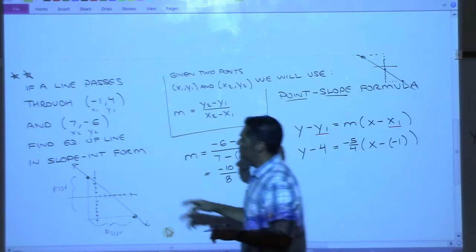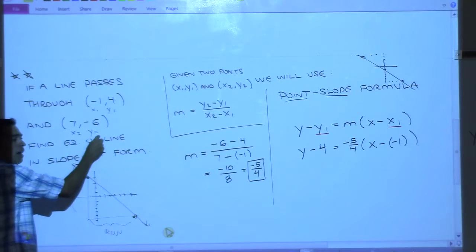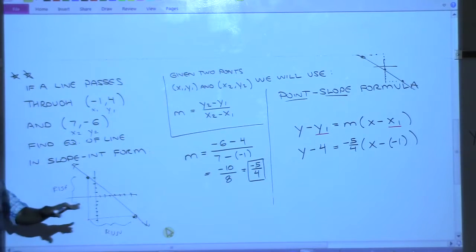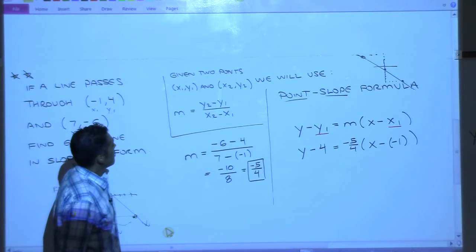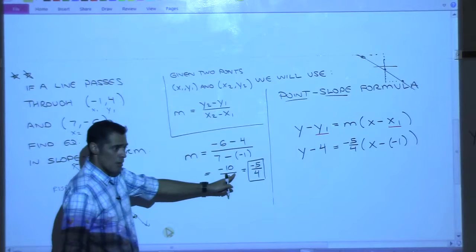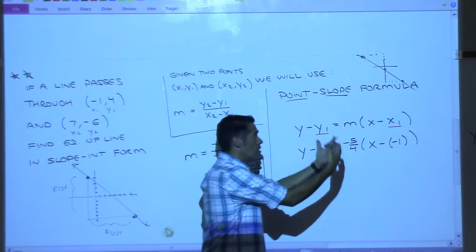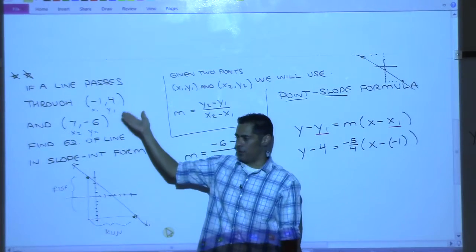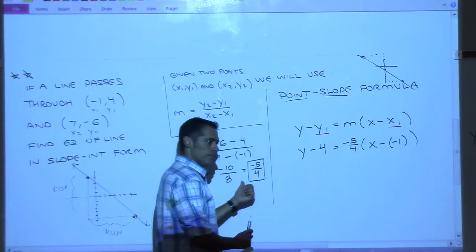By the way, could we have used this point instead of this point? Like Rodrigo would have had x1, y1 here, right? It turns out that either way, you get the same line. So you don't have to worry about making that mistake. So when do we use the y2 minus y1? We use that to get the slope. Once we have the slope, we go back to this formula, because all this formula requires is 1 point and a slope. We have 2 points, but we don't need both. We just need one of them. And then we have the slope. Okay?